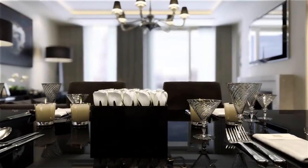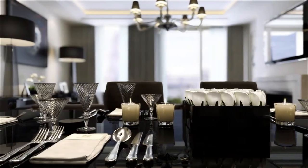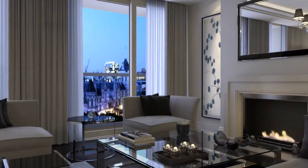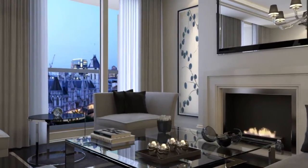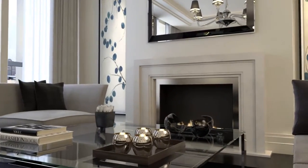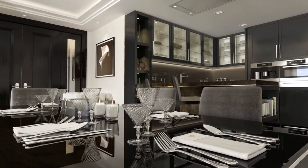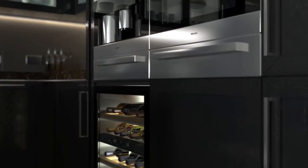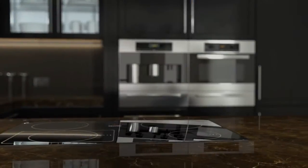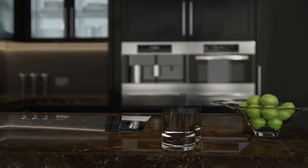The design in the living space is a very simple, classical, elegant style, but it does have very contemporary detailing. The focus of the living room is the fireplace, which is a unique, bespoke design. The kitchen uses a very rich palette of materials: smoked chestnut, beveled glass, marble worktops, marble splashbacks. Where possible, we try to add island units, which really become the hub of the kitchen.